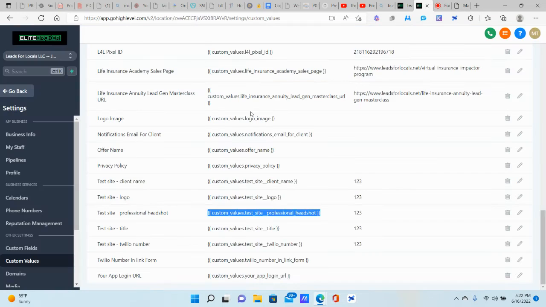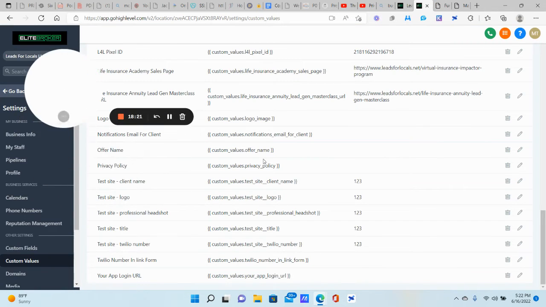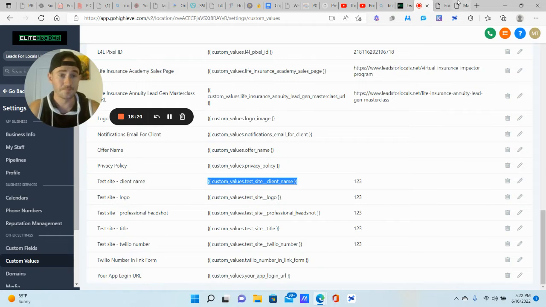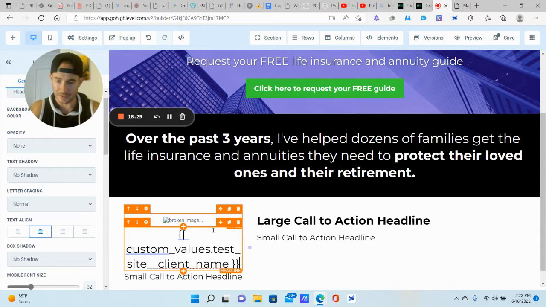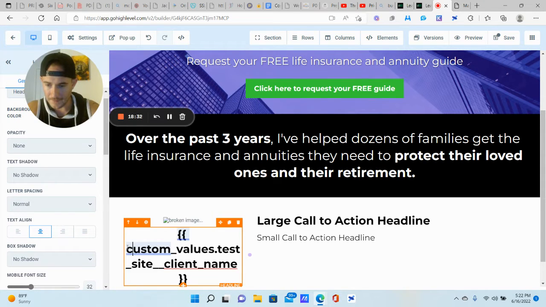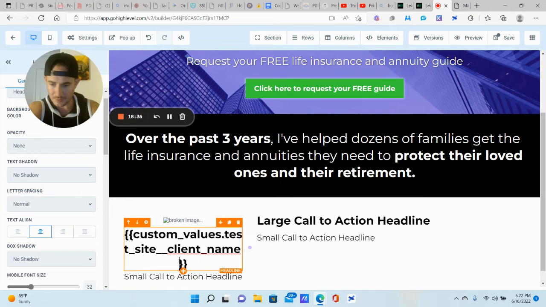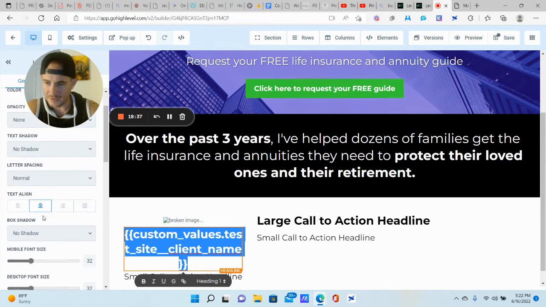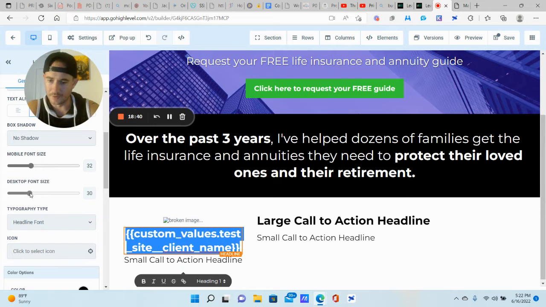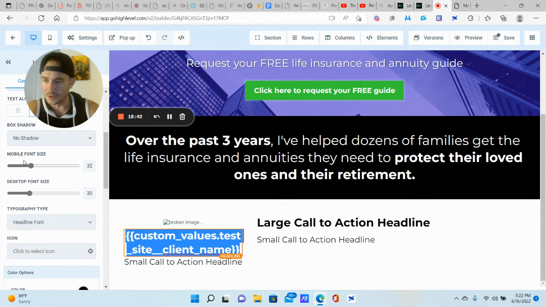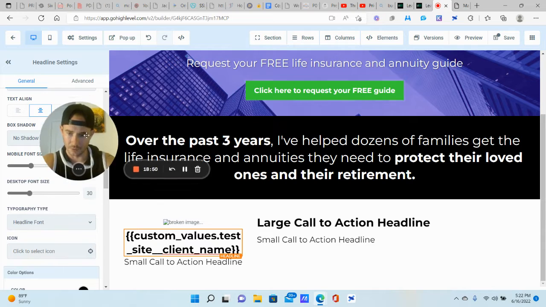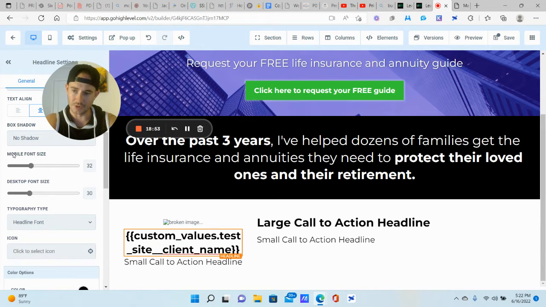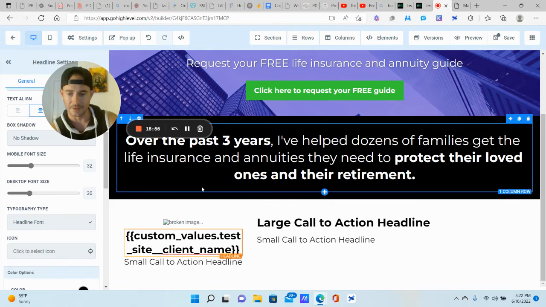Right, let's grab the name custom value. So client name. Okay, so the headline, we'll paste that in. Let's go ahead and bold it again. And let's get rid of the extra space. All right, might need to make that a little bit smaller because we do want it on one line if possible. Also, make sure you go through the mobile version of everything on this, guys, once you're done. You just click right here, change everything up a little bit for mobile, because you can change the mobile font size and the desktop size right there. So just keep that in mind.